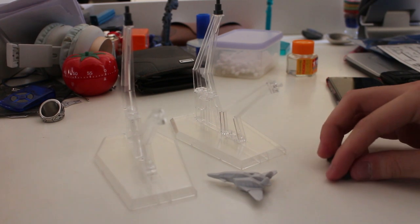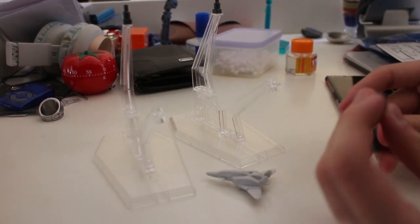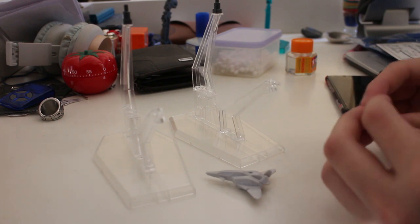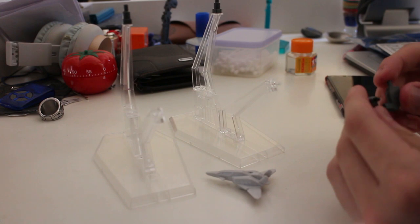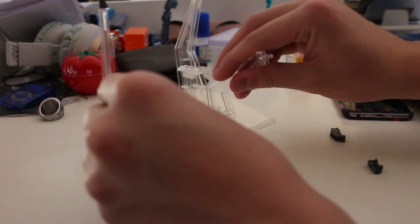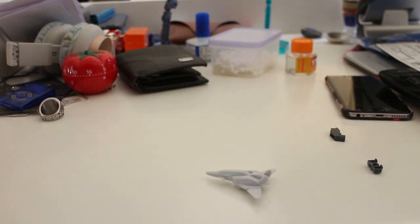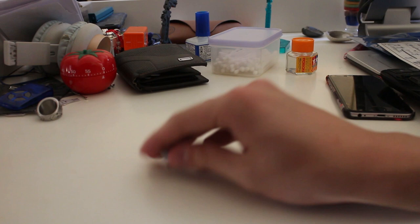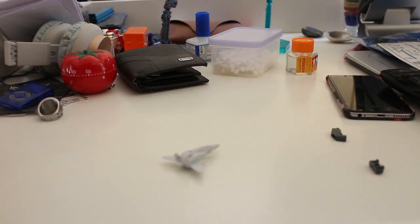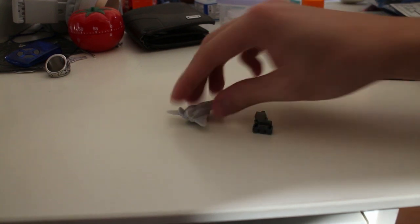Done. And this time, for the Sword Impulse, they give us two action bases. I don't know why, maybe it's for you to pose the episode 34 scene. But I'm happy with it. And they actually give you a special connector on the action base, so really good job about that. Let's put that away. As usual, they give you a Core Fighter unpainted, all gray, so you can have fun repainting it. I'm not going to paint it.